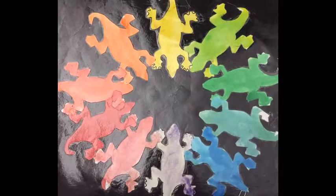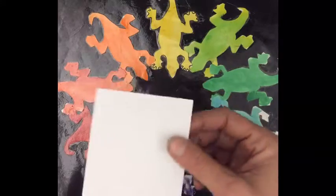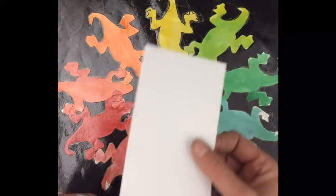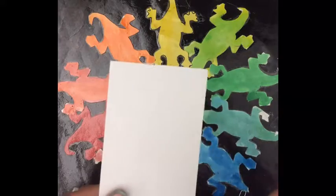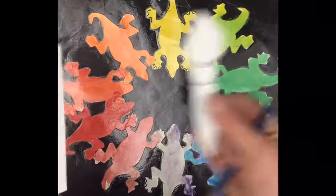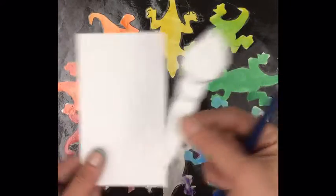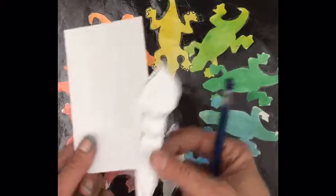The first thing you need to think about is what shape you're going to be making. You're going to be drawing whatever shape you want on the index card. I recommend drawing an organic shape, one that comes from nature, and I thought a paintbrush would make a really good shape. So I drew my paintbrush on the index card and I cut it out with scissors.